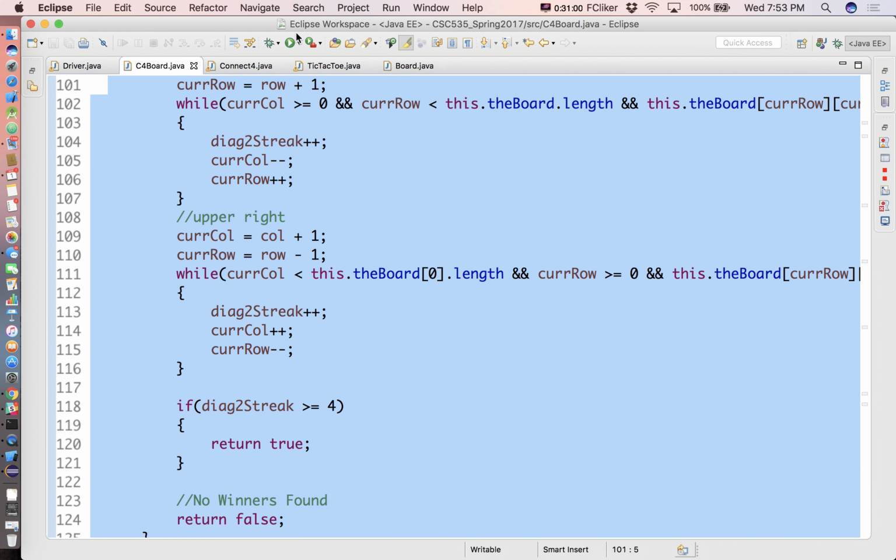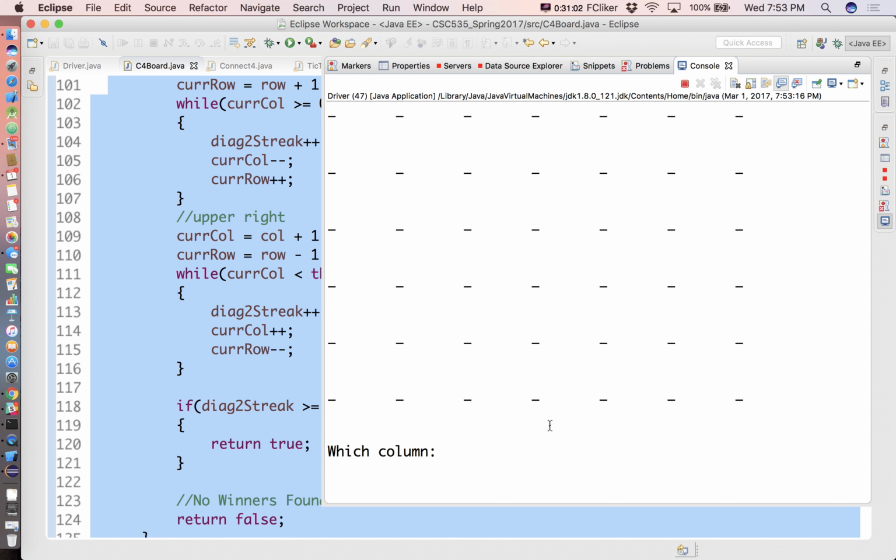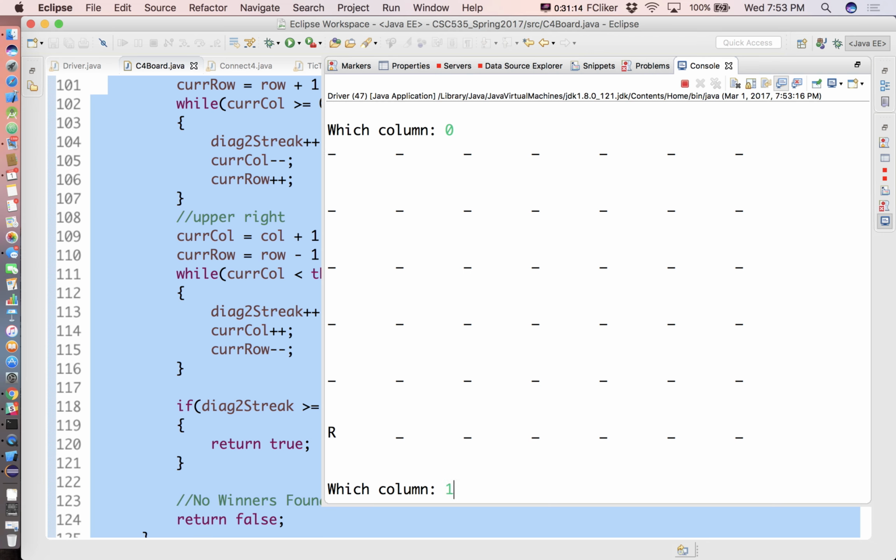All right, so let's test that guy. So now we should have this guy work for horizontal winners. It's always hard to win when you're trying to win. So let's do bucket 0, then 1, 1. Okay. Then we're going to go 2, 2, 3, 2. Okay.